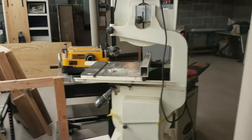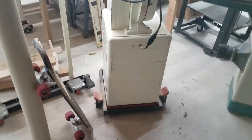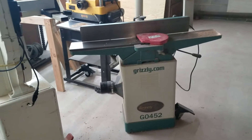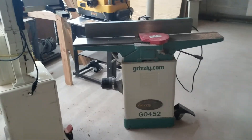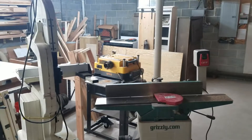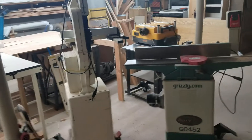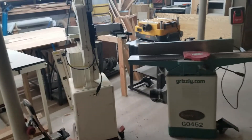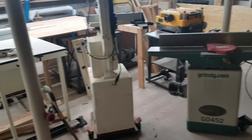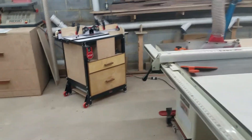I still have the same Jet bandsaw on a movable base. Same thing with my joiner — I'm actually going to upgrade to an eight-inch helical head parallelogram Grizzly jointer, probably around Christmas. They're having good sales with $25 delivery. My planer is on wheels too. I've been messing around with shop organization — I keep stuff on wheels out of the way and just wheel it over when I need it, because when I have multiple projects going it tends to fill up the shop.